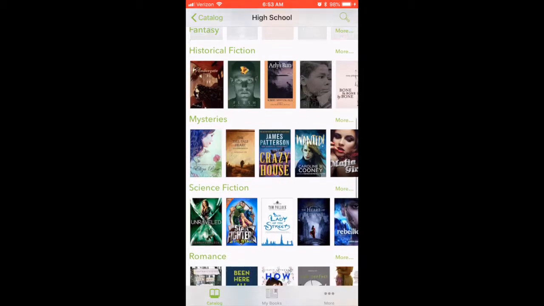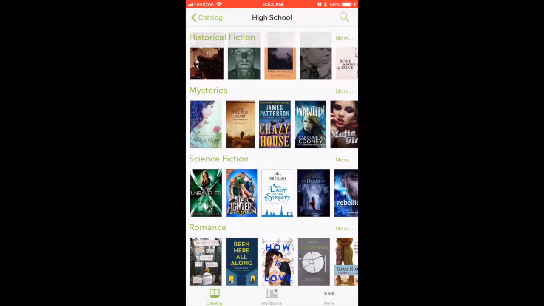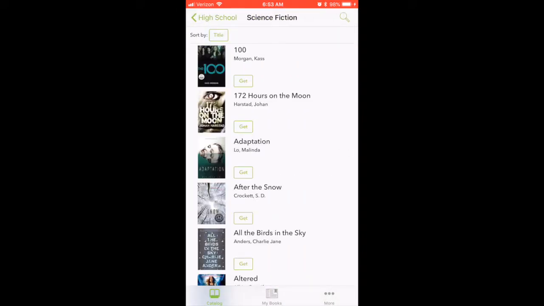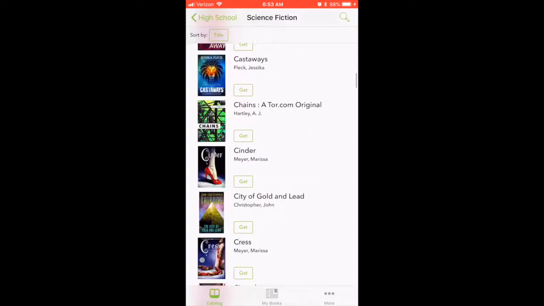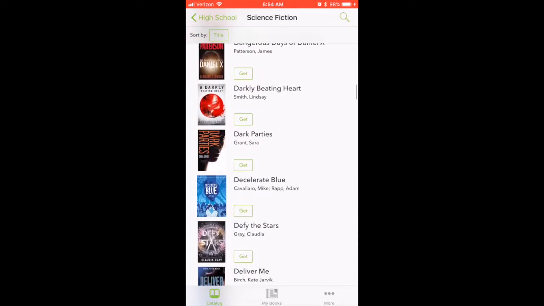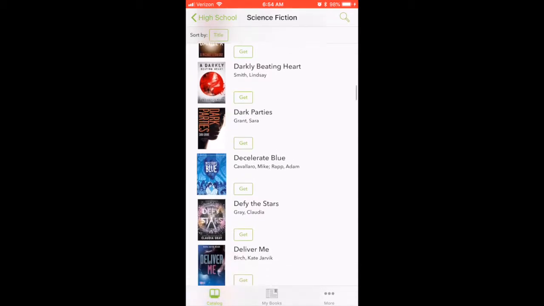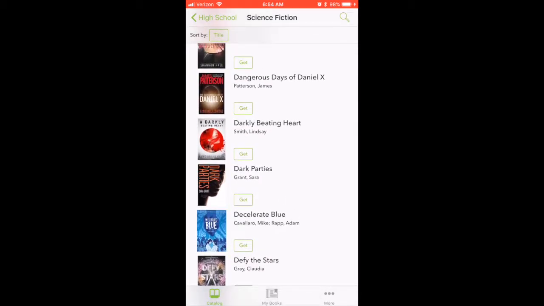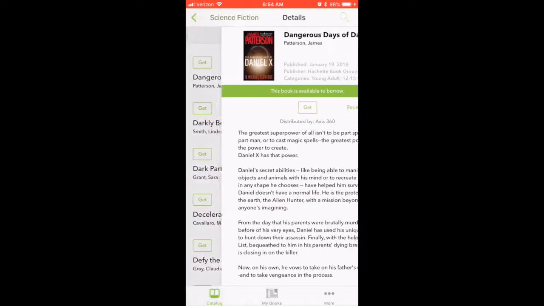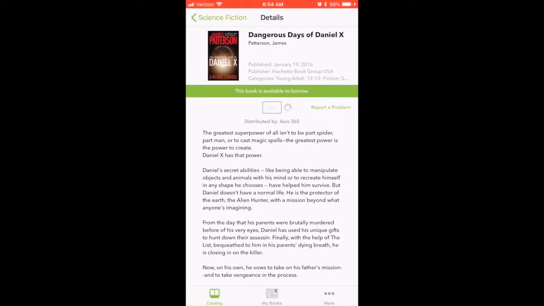My English teacher is giving me some free choice, and I really like science fiction. So I'm going to go over to the science fiction section, and I'm going to find a second book, and I'm going to scroll through it. Of course, you're going to take more time than this, but in the meantime, I want to get James Patterson's books because everybody knows James Patterson's a popular author, so I'll go ahead and download James Patterson.